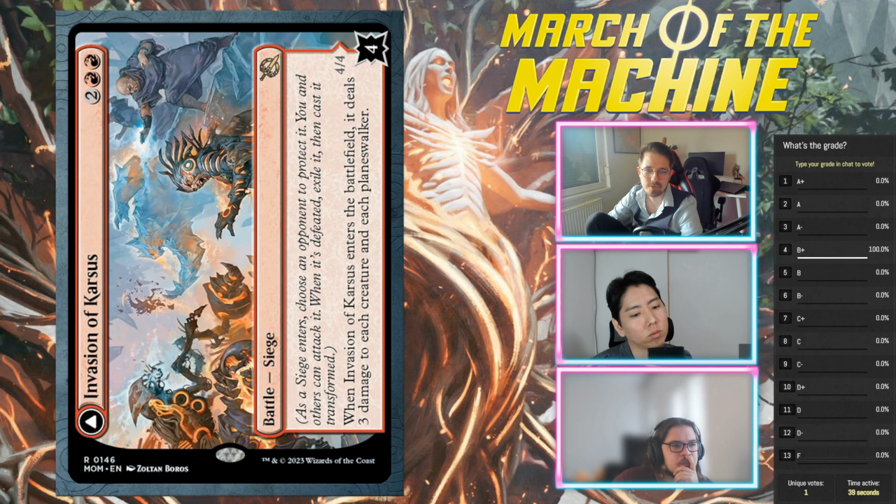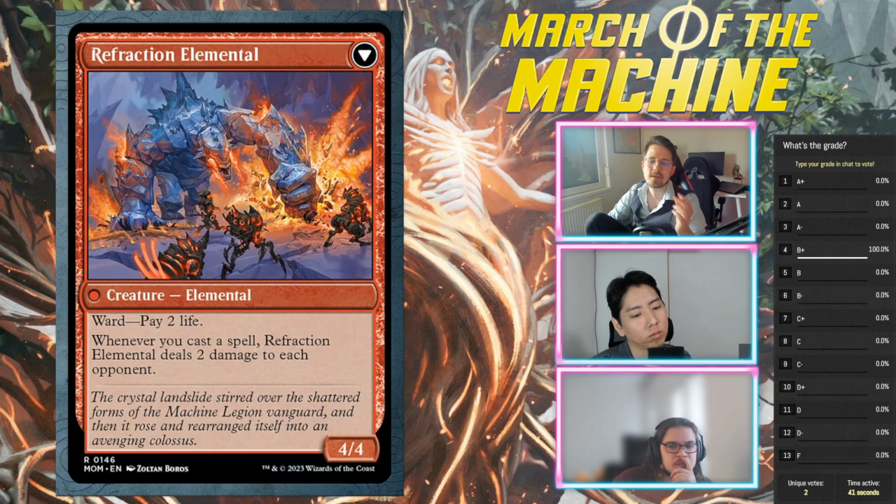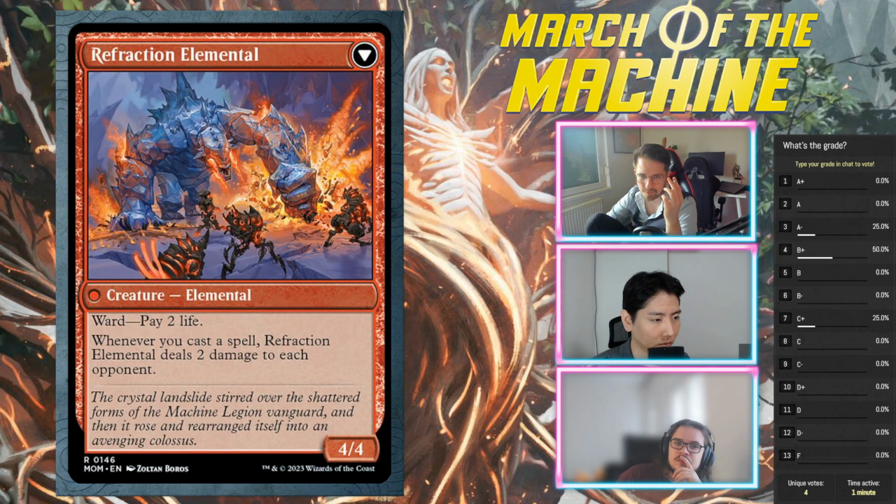Spell is anything besides a land. It deals 3 damage to each creature and each planeswalker. When you're dealing damage to everything, right? You can clear a lot of things on the board.